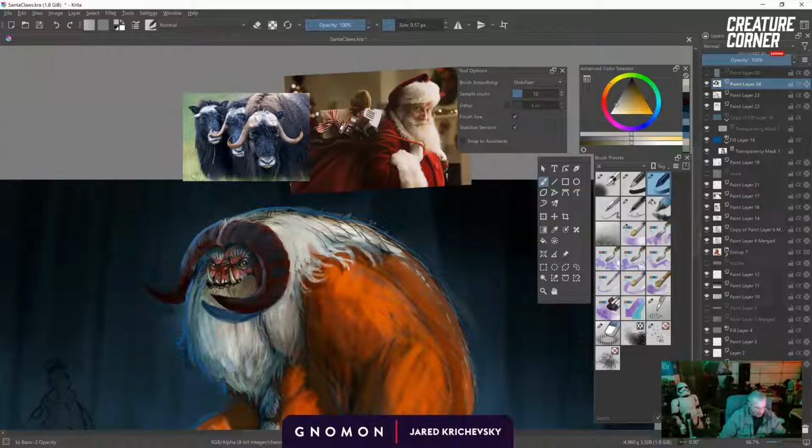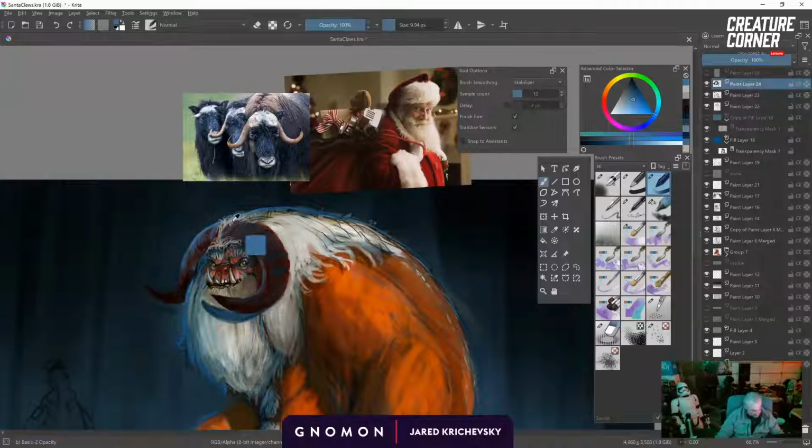It'll help blend some of this transition here. Little dude.